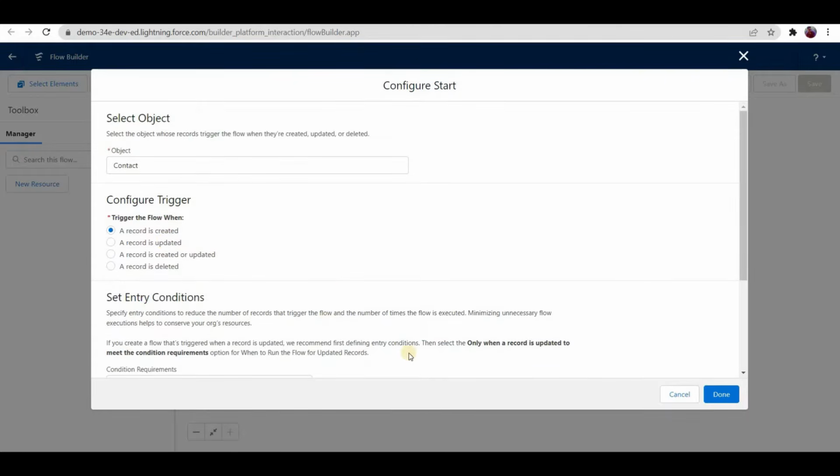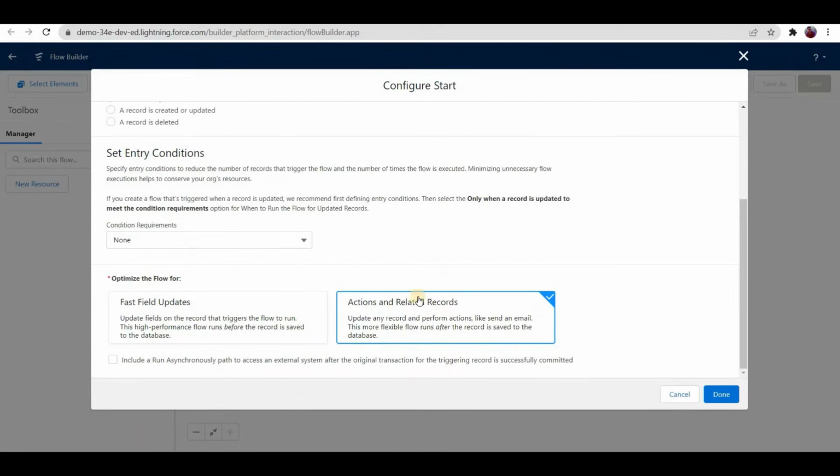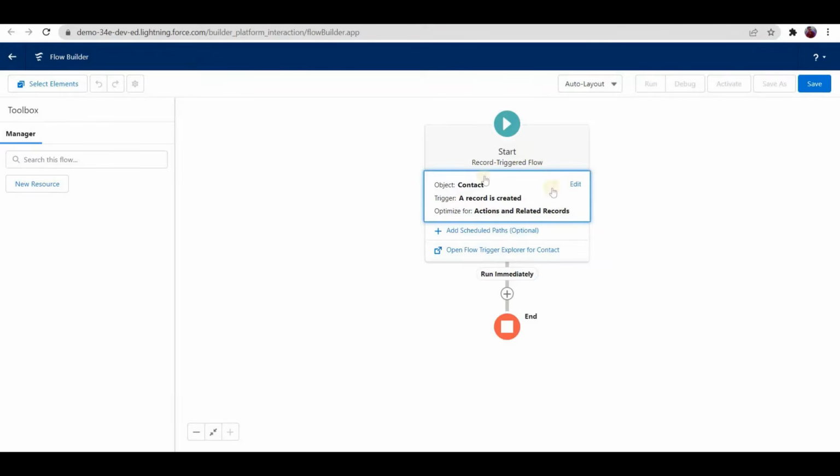So whenever a contact is inserted, we are doing some action after the record is inserted. So what action is it? So far what we have done is whenever a contact is created, our flow will get called and we need to do some action. That action we need to define here. So first thing is we will try to get all the other contacts related to this contact's account ID. Let's see how we do it.